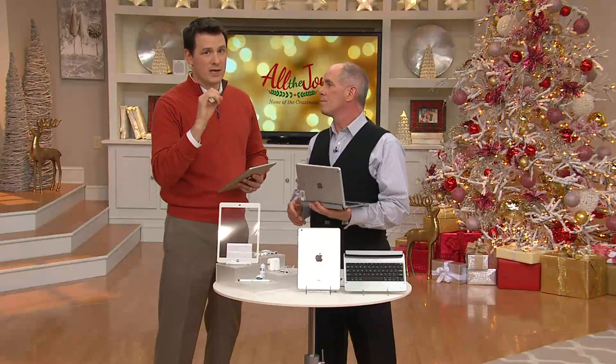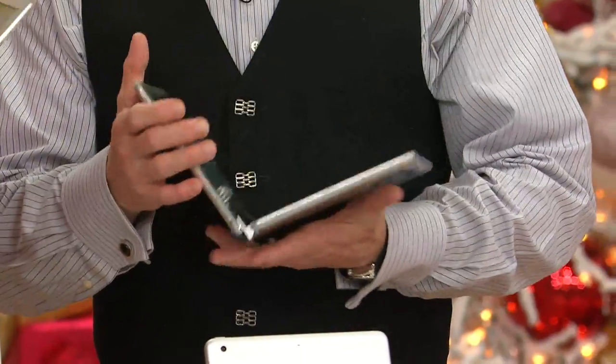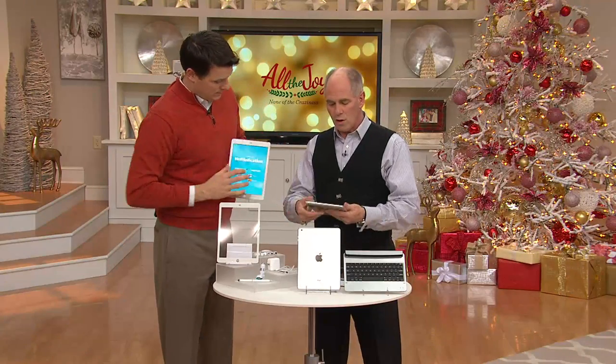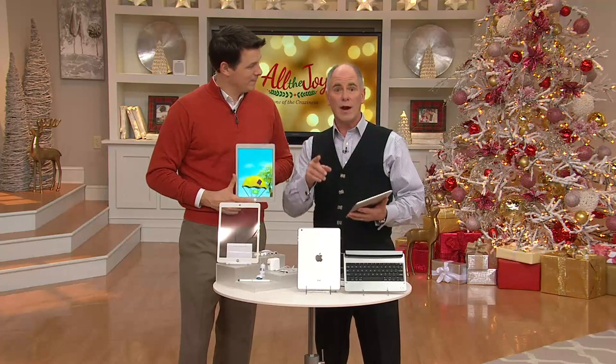When I travel, I'm on an airplane, it seems like everybody has an iPad to watch their movies, to access their email. And with that protective case, you want to be able to protect it from scratches and dings. And it's here. We've got everything you want. It is truly the go-to item. You know, people have been saying all year long how this is the go-to item. This is the brand name.